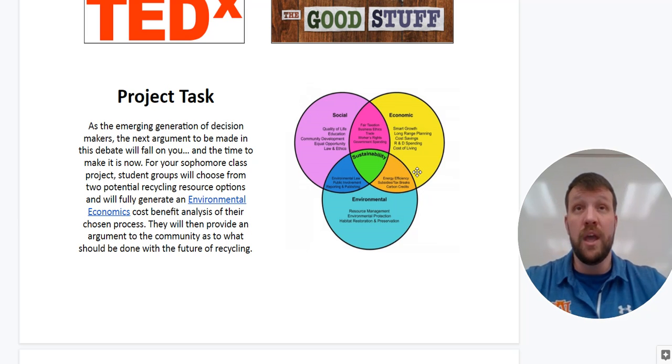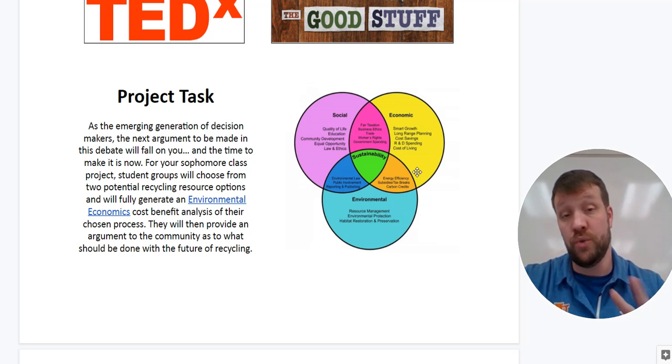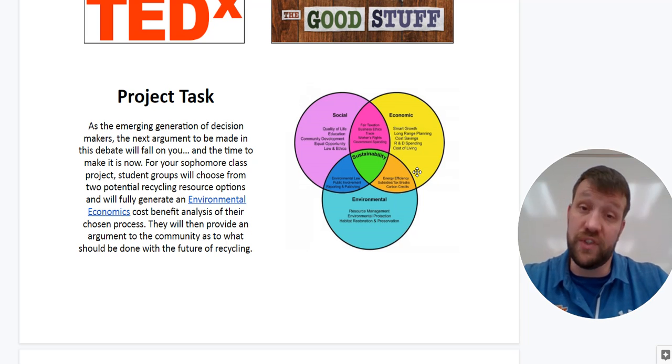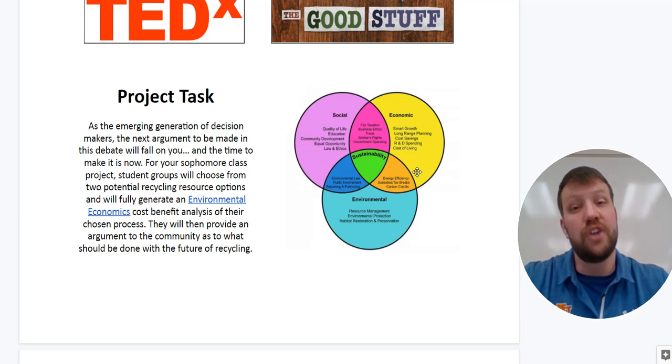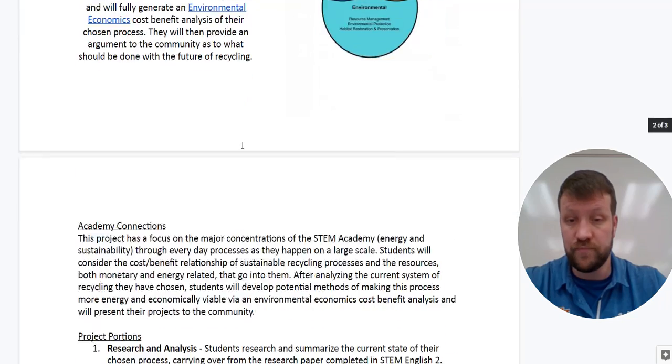Speaking of which, when you get groups assigned, which you've already had, you will have the option of picking between two different topics and two different methods of recycling for your sophomore class project. So discuss as a group and come to a good consensus as a group before you pick one of those. Please make sure you're looking through the different types, and at the end I'll give you some resources as to what the different types are so you can look them up a little bit more in depth and have an idea of exactly what it is you'll be addressing for your project.